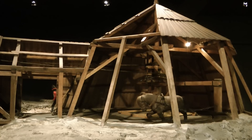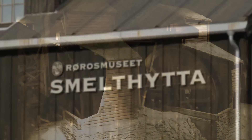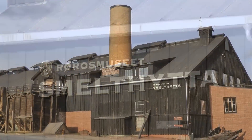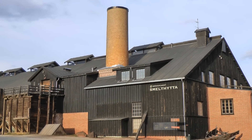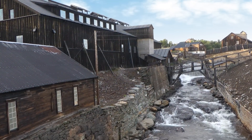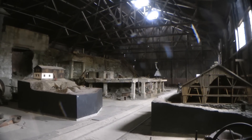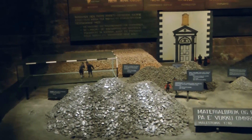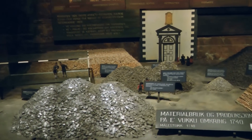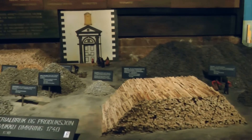The copper was conditioned in melting huts close to the mine. These melting huts needed enormous amounts of energy, produced by water electricity and the forests of the surroundings. This model shows what enormous quantities of raw materials were used in order to produce that small quantity of copper, just in one week.